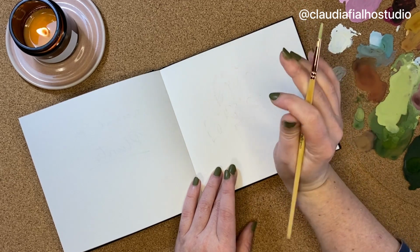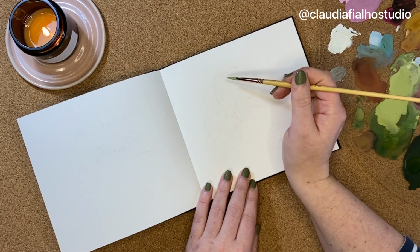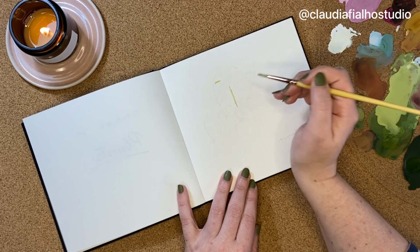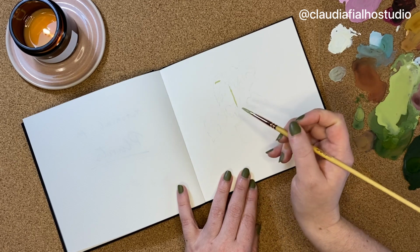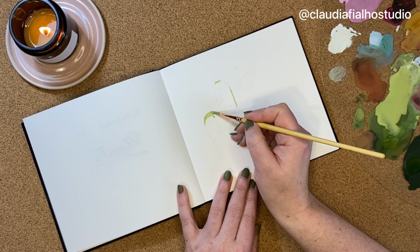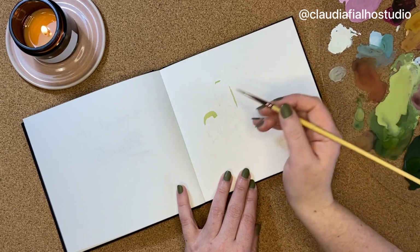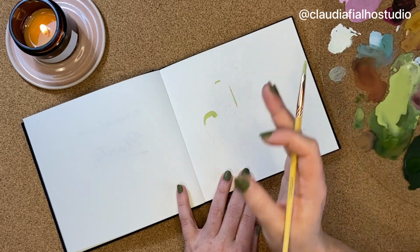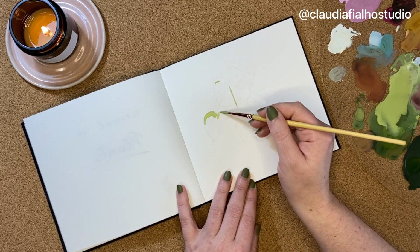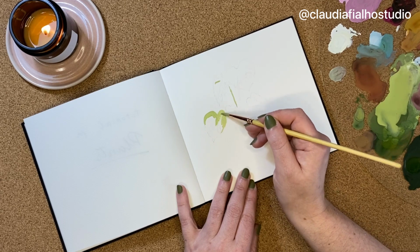So now what I'm going to do, I see that this leaf, like cat's hairs, the leaf on the back is a lighter color. The stems of the plant are a lighter color as well, and this one is a bit darker, but it's still kind of a lighter color. I always like to go lighter first, the same way as I do with watercolor. You always go lighter first, and then you add color to make it darker. I try to do the same sometimes with gouache, because if I go too dark, it's not the result that I wanted.